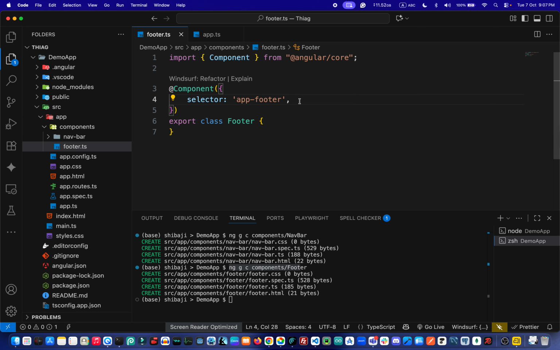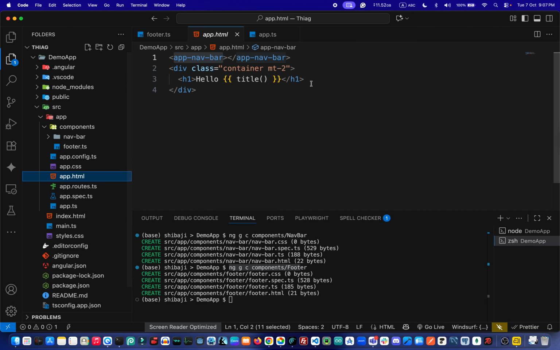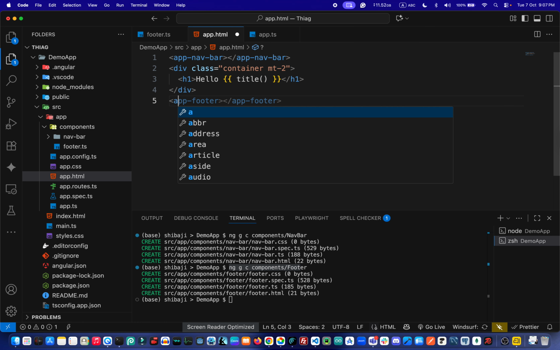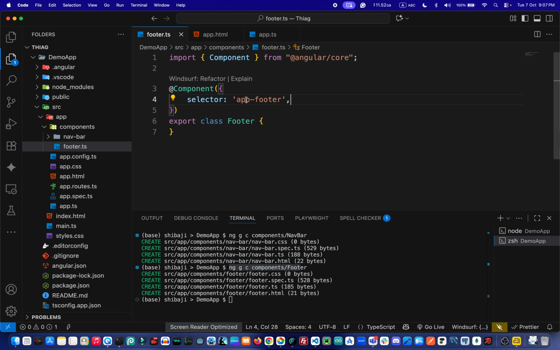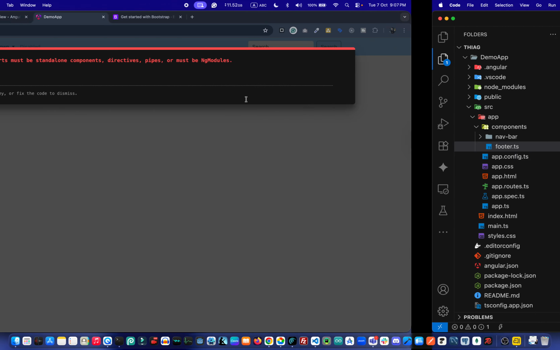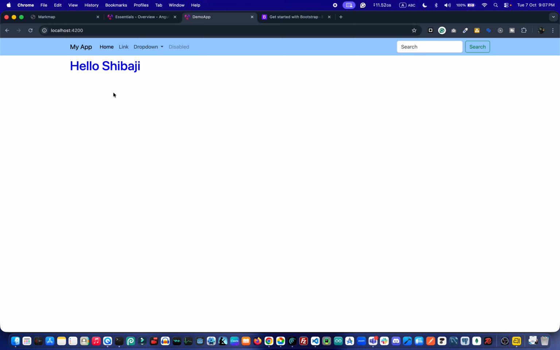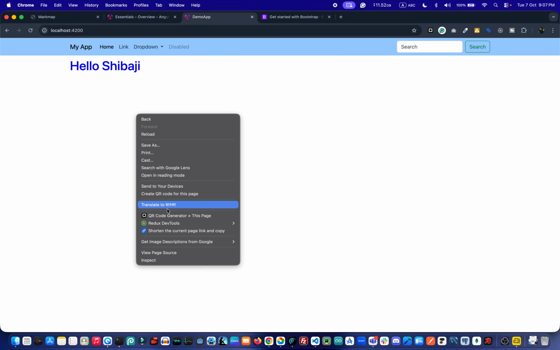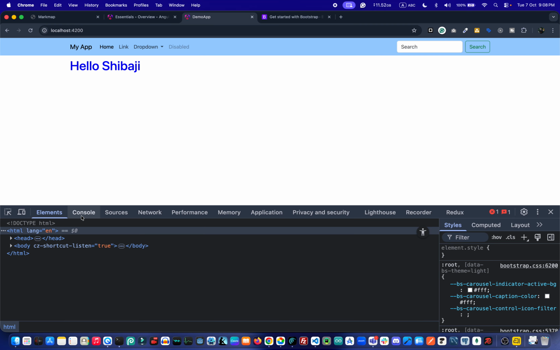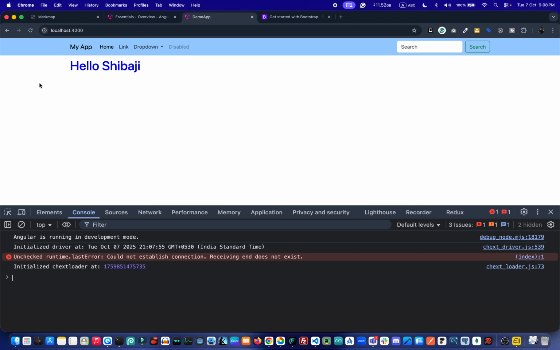So basically, if we are connecting one module with another module, we must use this kind of decorator function to get the data from the other file. After that, how can we use the design in our application? If I put the footer option, this time I can use app-footer like this also.